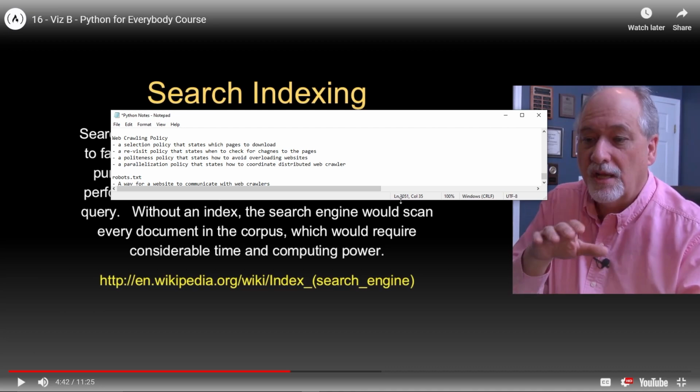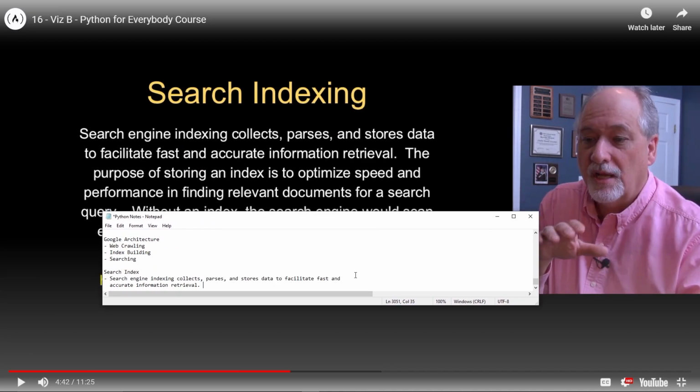The purpose of storing an index is to optimize speed and performance in finding relevant documents for a search query.